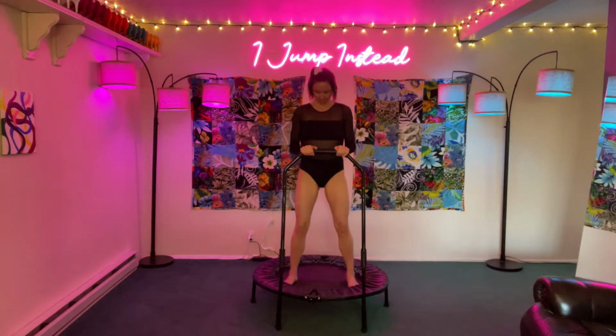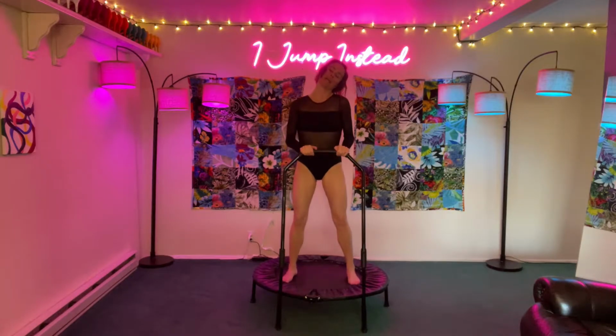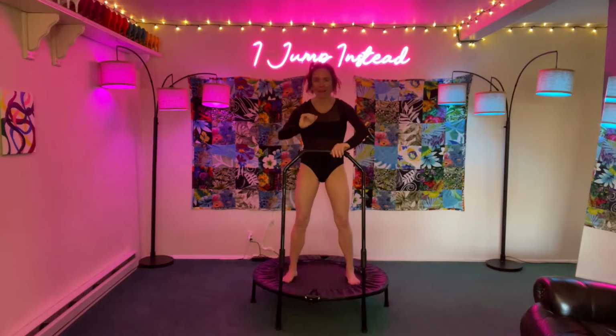Let's go ahead and tilt the head forward, roll to the side and down to the other side and down to the other side and down. Look to the side, really stretch it all the way around and look to the other side. Great job. Let's go ahead and roll the shoulders forward. Big circles. We're opening up the chest and the upper back.